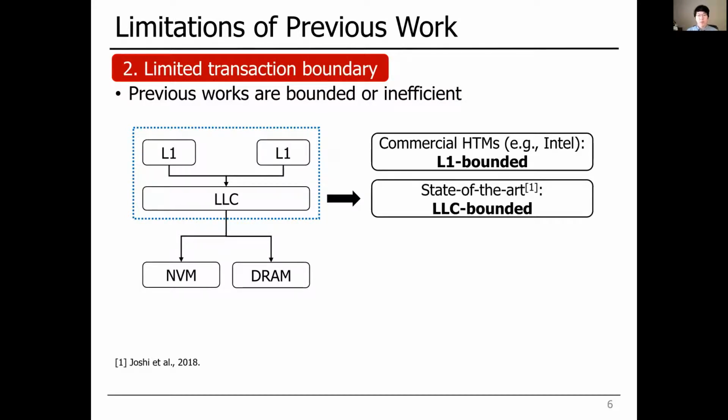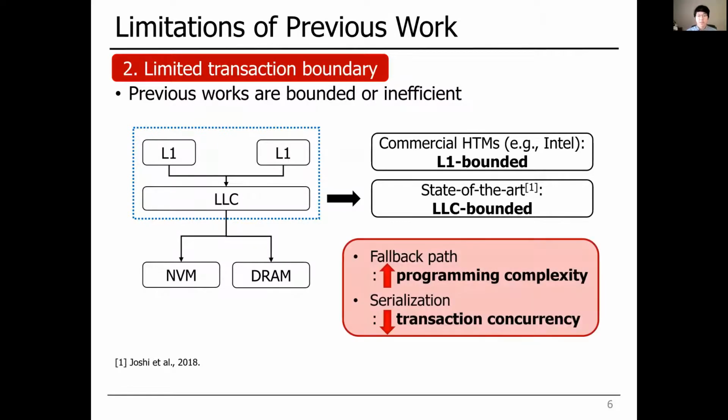The transaction boundary matters, since if a transaction exceeds its boundary, then it has to abort since the HTM no longer supports correctness. That is, the programmer should reason about the size of the transaction, so as not to overflow the limitation. The practical HTM programming convention recommends implementing a fallback path that the overflowed transaction should execute. However, this practice not only increases programming difficulty, but also decreases concurrency by serializing transactions.